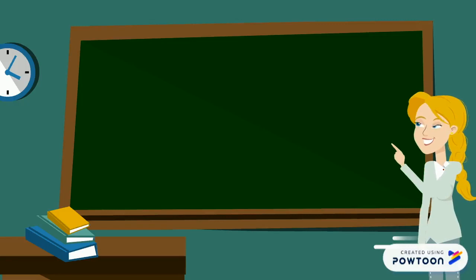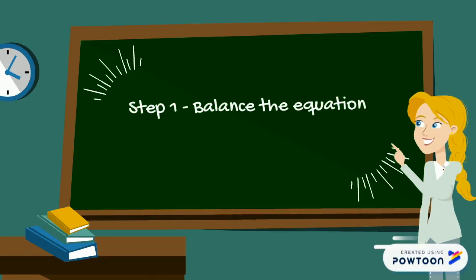Now that we have done practice with everyday items, let's apply these new skills to chemistry. The process is very similar. Step 1. As we have done in class, we have to balance the equation so that there are equal numbers of atoms for each element on both sides of the arrow.